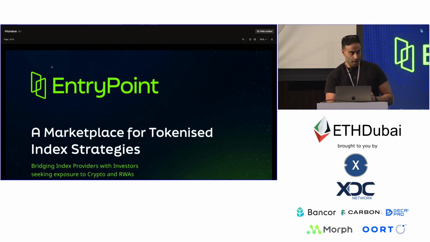Traditional finance has exemplified that ETFs are a product that has achieved product market fit. Currently, AUM stands at around 20 trillion US dollars right now, and that's about a fifth of the world's GDP. It's also growing at a rate of 20% annually, so there's a lot more room to grow in this space.